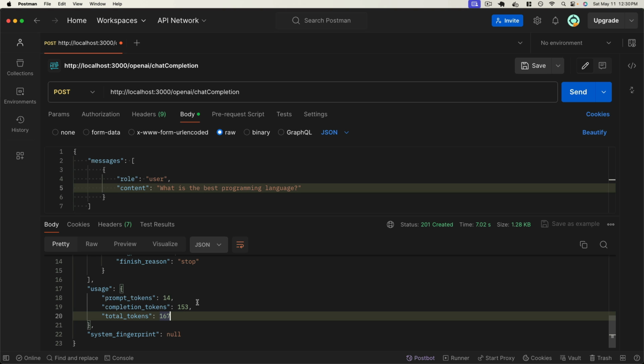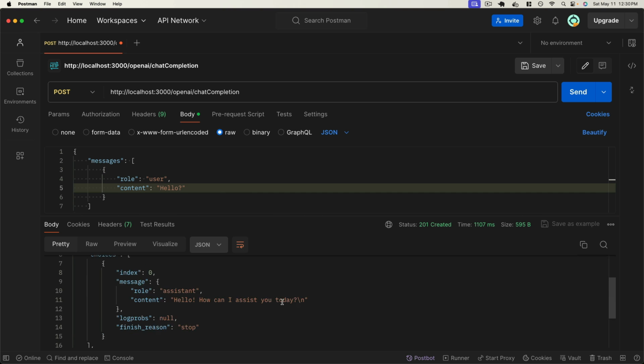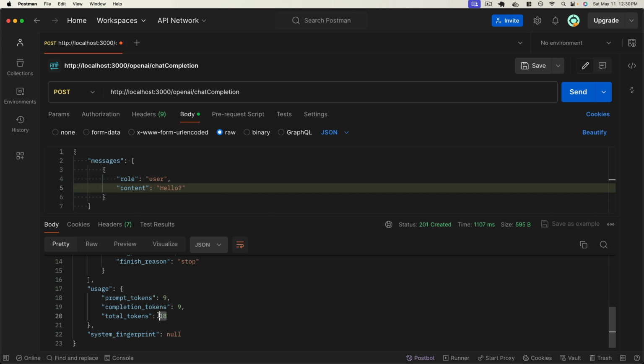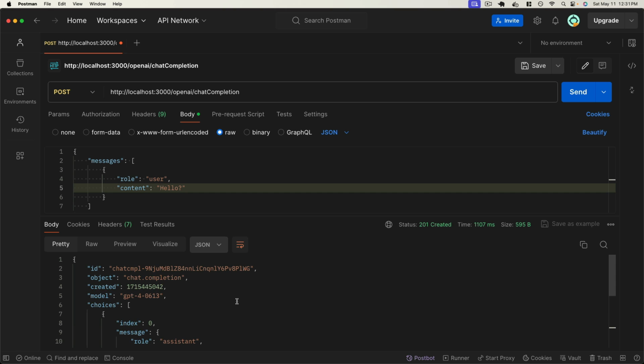However, if we look at the first request I sent, which simply asks hello, which is going to be a very simple query, my tokens just come back as 18. So our API is working as expected, which is great. Let's go ahead and now create a simple UI to actually allow for this communication to our OpenAI backend.